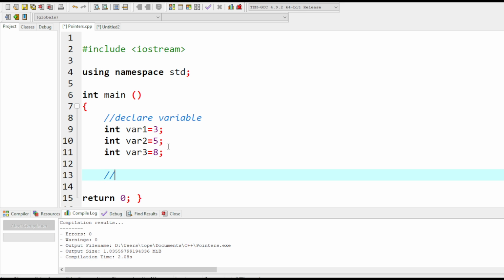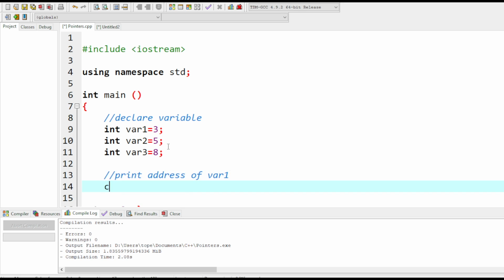If you want to print the address of var1, then we have to type cout, address of var1, then we have here ampersand var1.